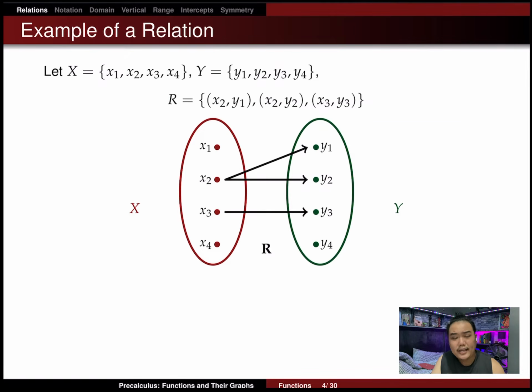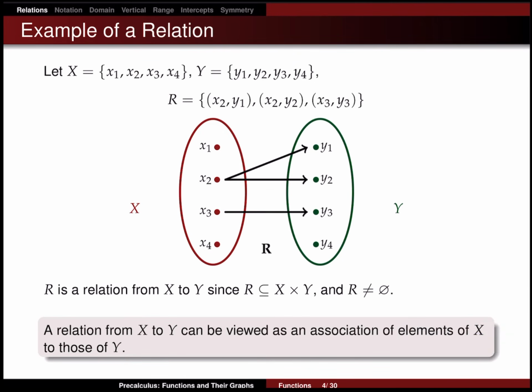So for example, we have the set x and the set y. And consider this set R. And as you can observe, the first component will come from capital X. You have x2 and x3, and the second component will come from y, meaning this R is a relation from x to y. So ayun lang yun. As long as you have a subset of x cross y, it's a relation, and as long as it is non-empty.